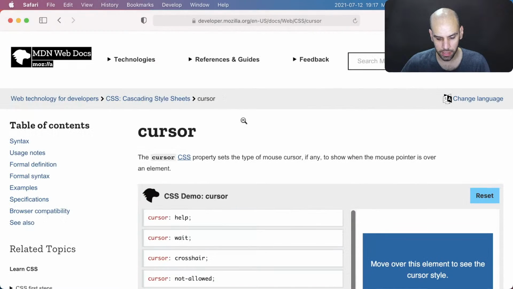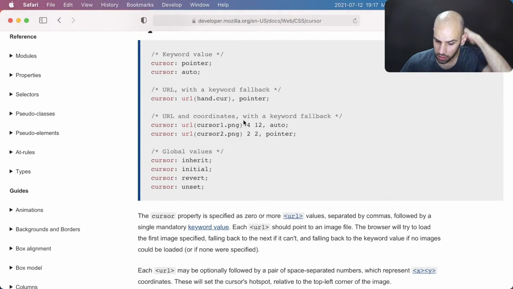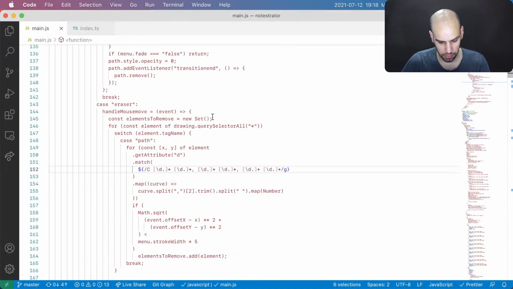Okay, so there may be size limitations. But let's start with something simple.